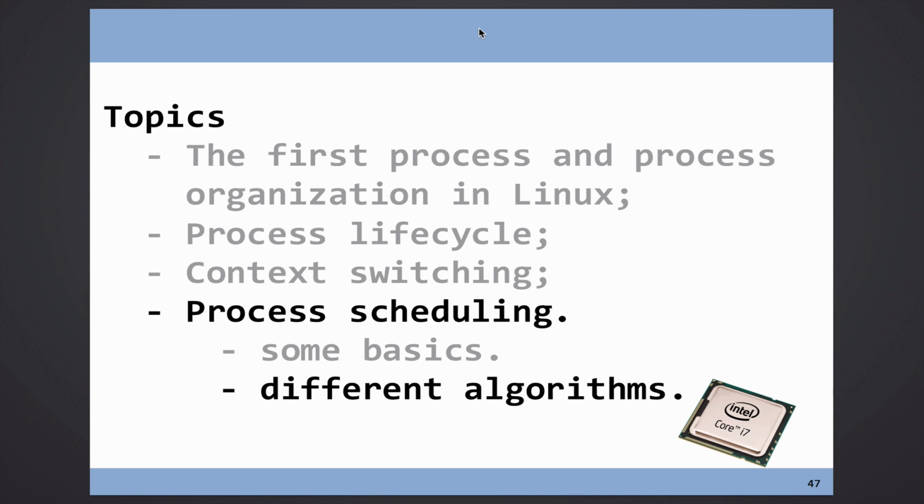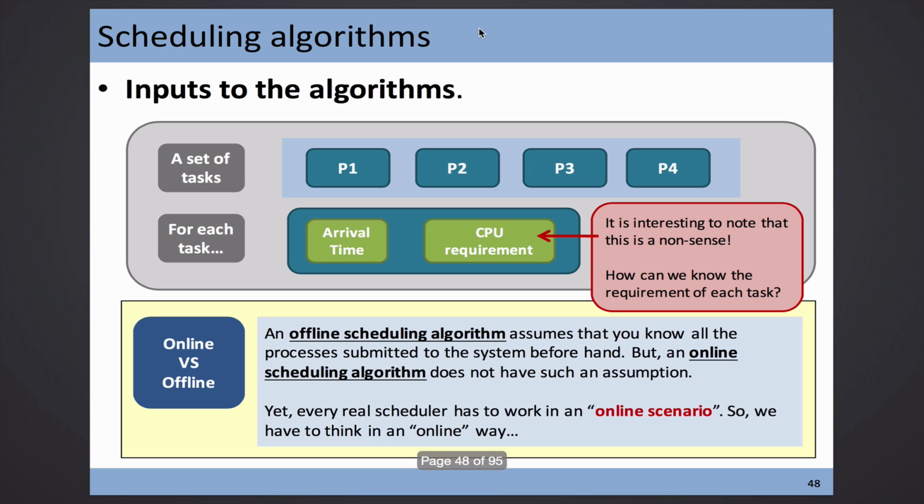Every textbook has this problem. They talk about the algorithm that will be covered, and the algorithm itself you may already know, but there is a name and there is a real implementation inside the operating system. Now, first of all, what is the input? The input I usually call a set of processes or a set of tasks. Each task has its own arrival time, when it arrives to the system, and its CPU requirement. So how much CPU time you need to run before it stops? Usually in terms of units, maybe tens of units or maybe seconds.